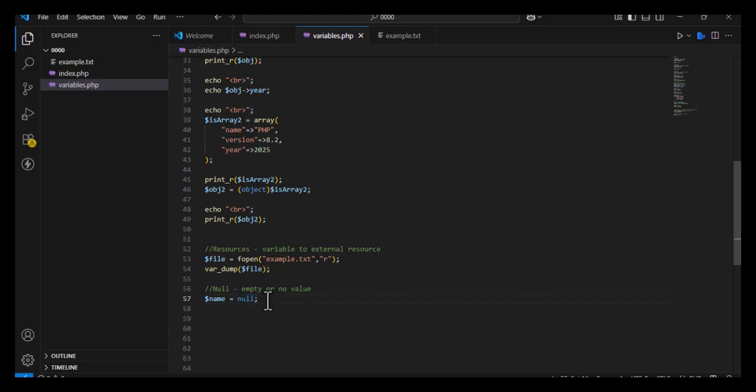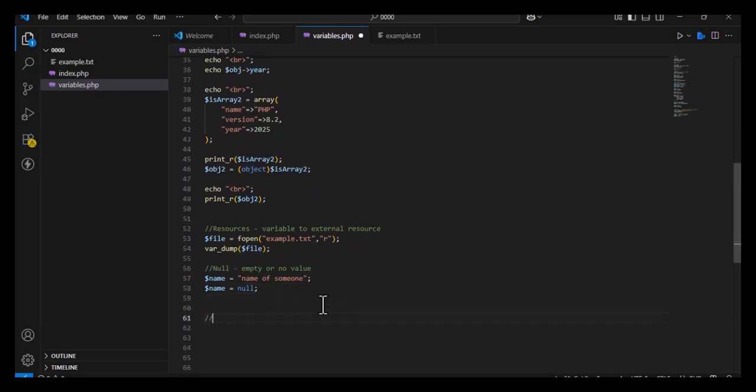In some cases you had a variable that was holding an object or whatever piece of information, let's say in this case the name of someone. After using it in the program, it has no use in the script anymore, so you want to remove the value that it holds. You can still use the null value to say, whatever value this variable had, set it to null in this instance. That is what null and resource are.